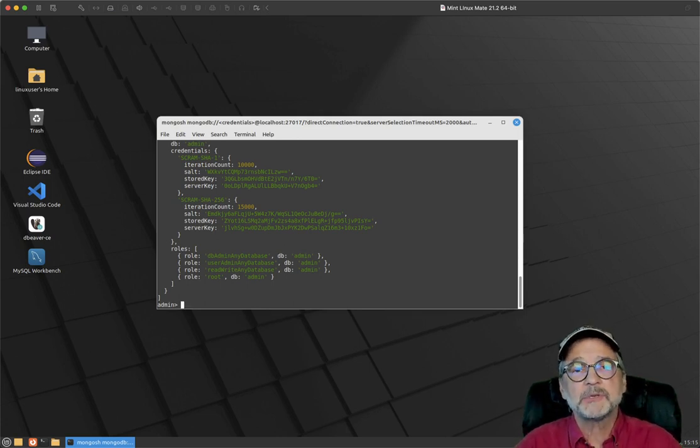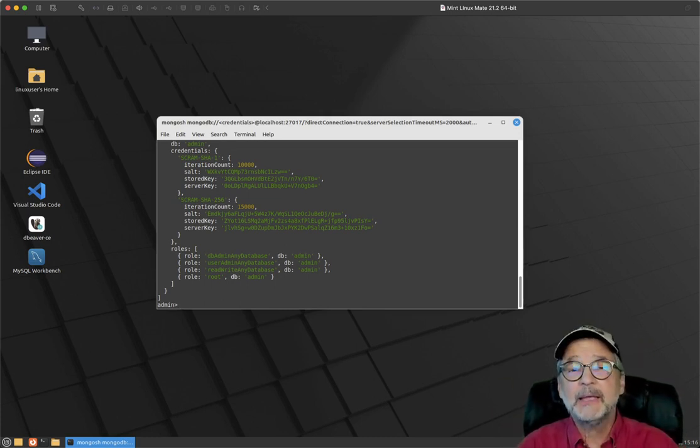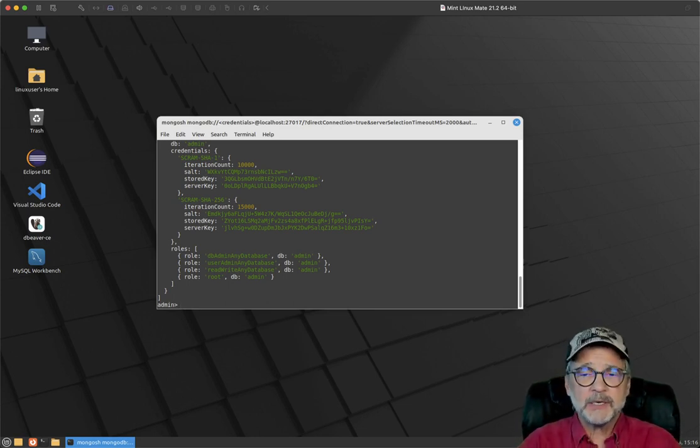So we have to do a couple of things here. The first thing we're going to do is set up the server to authenticate correctly. Then we're going to set up the firewall to allow people to connect into your server from the outside, and we're going to have to make some configuration changes there as well. So let's go ahead and do both of those.